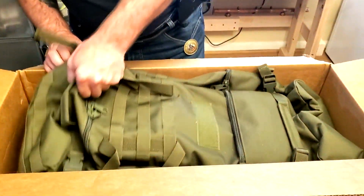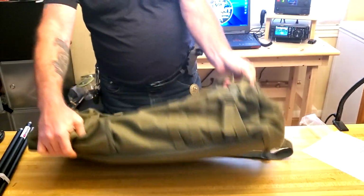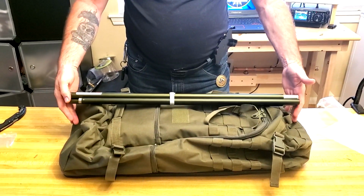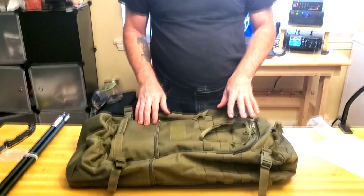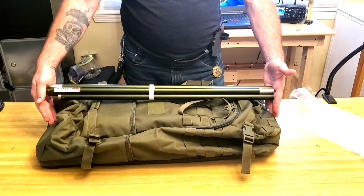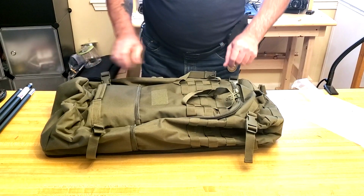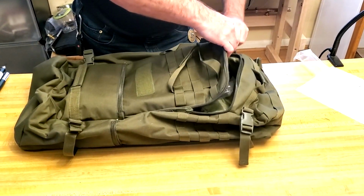So now I guess we'll yank out the bag, get rid of the box. So in our bag, wow, this thing's a lot bigger than I expected. I've seen other people do unboxing videos of this thing, and the bag was a lot smaller. So I think maybe they've upgraded the bag to a larger size. So hopefully these fit in here now without having them stick out of the top of the pack. But we'll find out. All right, moving on here. We'll get this opened up.